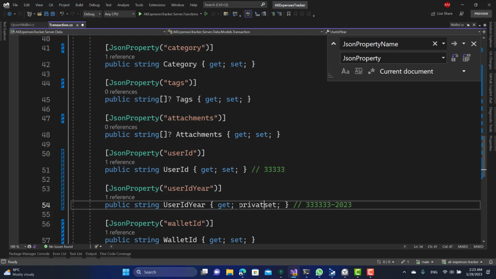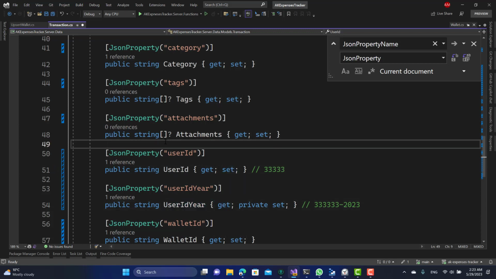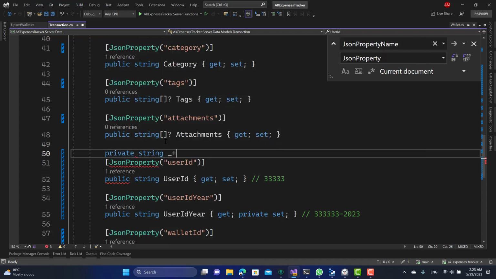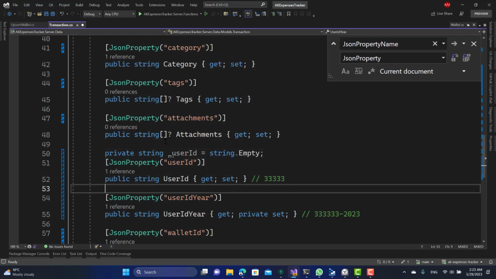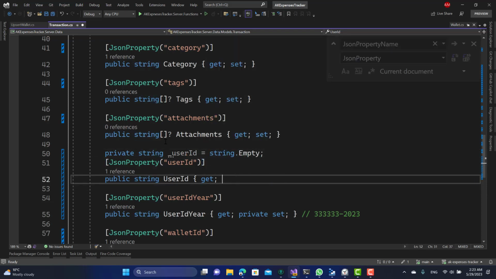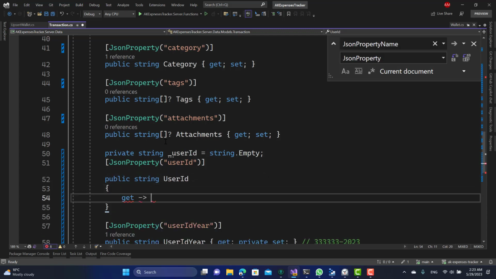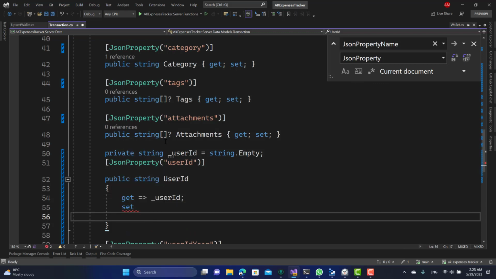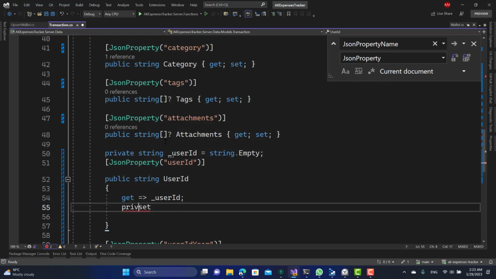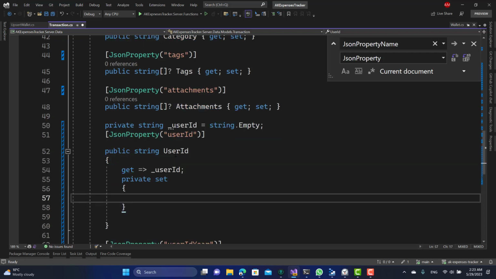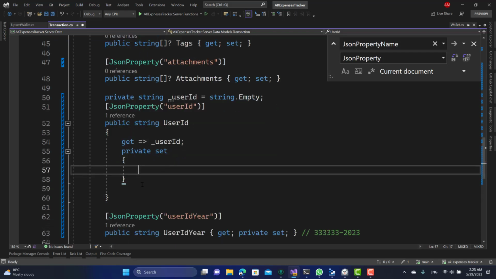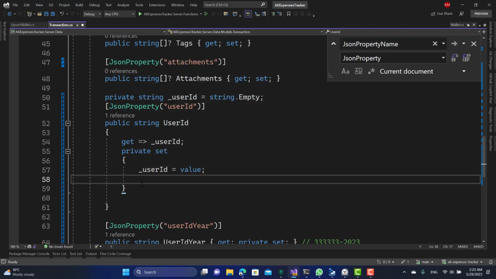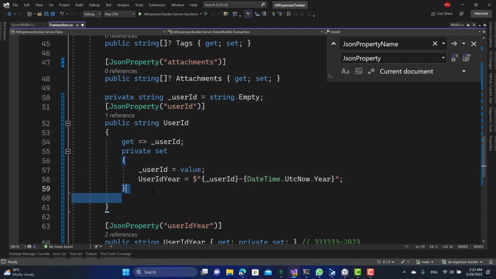So I'm going to mark this as private, and for this one, whenever we set this, we need to set the value of this. So what I'll be doing is I'll create a private field, call it userId. Of course I need to give it a value because it's not null, and here I will change that to the full property shape, so get, then in the set, sorry, it's a private set, because we don't need to be able to set this property directly from outside this class. So userId equals the value, and then here we go, Copilot helped us detect that.